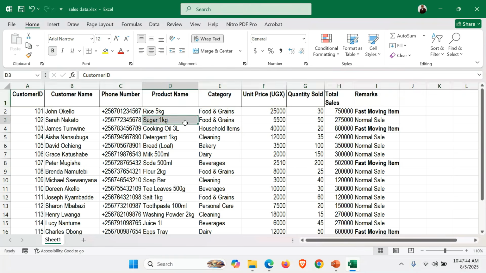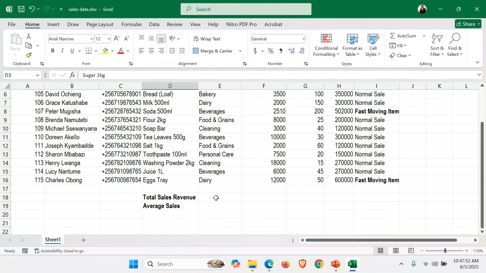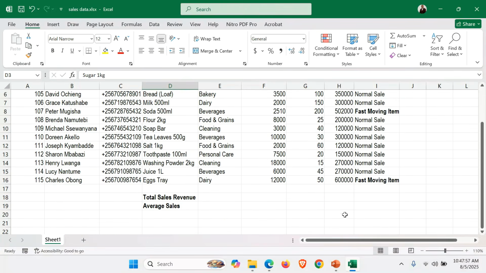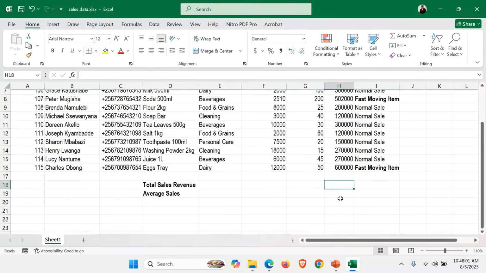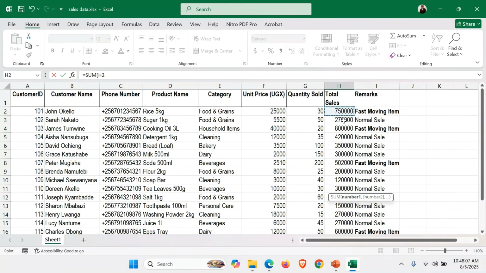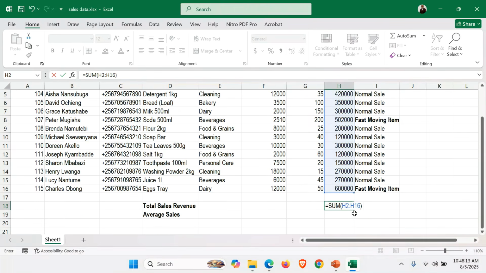Okay, so from here we are going to highlight our data and put grids, but before that we are seeing total sales revenue. So here it means that we need to calculate total sales revenue by summing up the total sales. Equal sign, sum, open brackets, we highlight our total sales column, we close the brackets, enter.